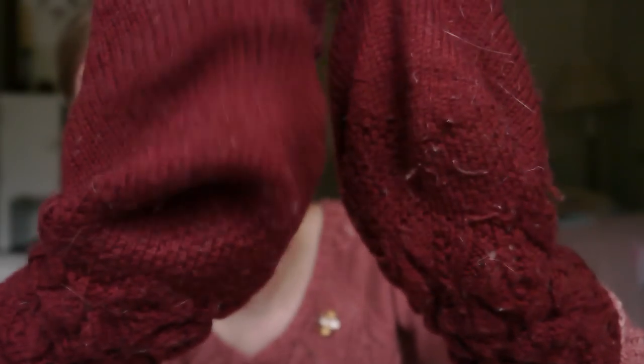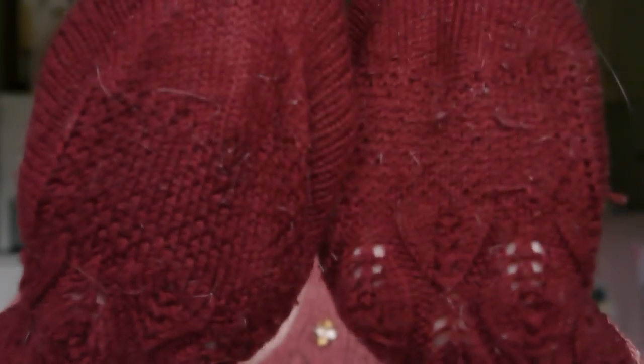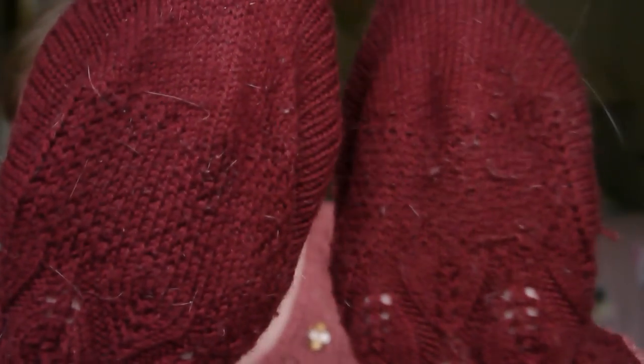But once again, I tried to depill one and not the other, just so that you could see. And this yarn obviously is much easier to depill, because look at the difference on the heel flap. So these pills just pulled off. The pills on the Lorna's Laces are embedded in the fabric. There was almost nothing I could do to get rid of them. So at least this one can be depilled.